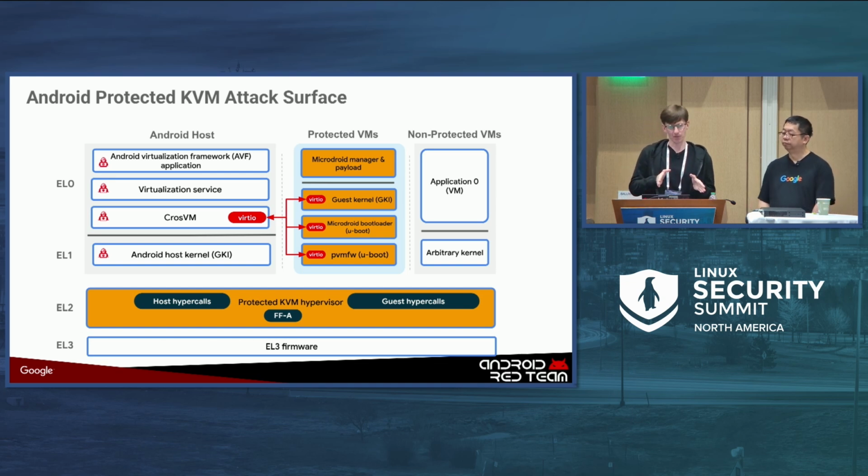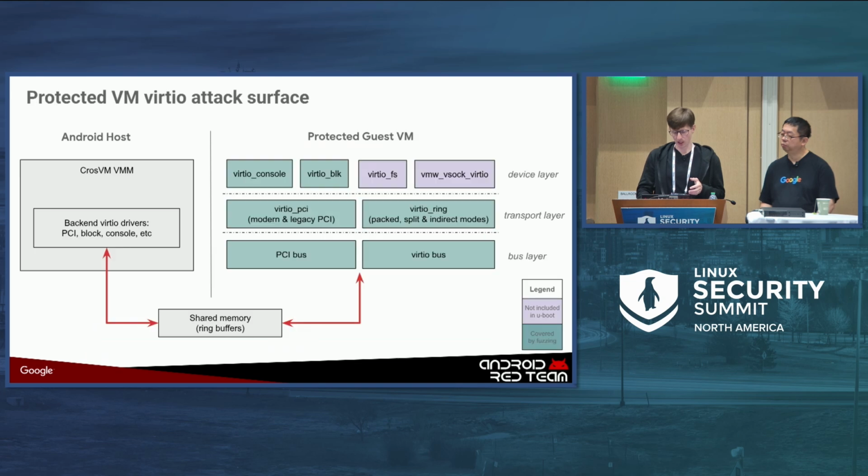There is a Virtio backend driver running in crosvm, which is a virtual machine manager, and there are Virtio front-end drivers running inside the guest VM. Essentially, we're interested in finding vulnerabilities in the guest VM, so that we, as attackers running in the host kernel, provide some malformed garbage data to the front-end drivers, hoping to trigger a memory corruption vulnerability and get code execution inside the guest kernel. This basically enabled us to emulate misbehaving hardware to fuzz the part of the kernel which consumes data from it.